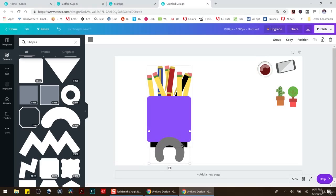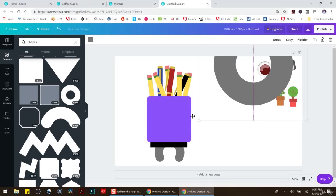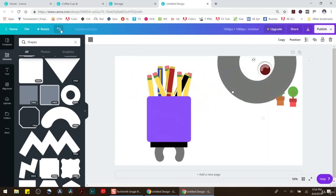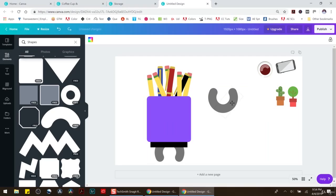And throw it back. And look what we got. Our little guy's got legs. So now we take the same pieces. And you can do the arms in a similar way. You know, if you wanted to just take this, flip it all the way around, make it way big and kind of do something like that. You know, it may or may not work depending on what you're using. You can definitely do that. I am not going to be doing that on this illustration.